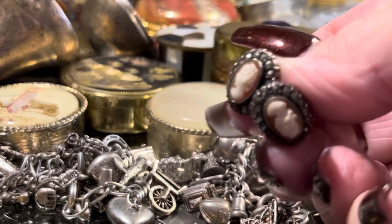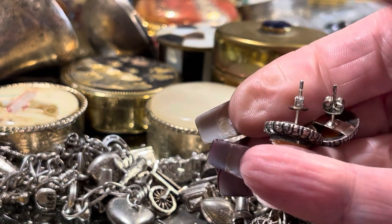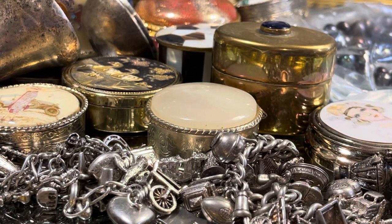And I loved the Cameo and marcasite earrings. And yes, they're pierced. Now, I'm not a huge clip-on fan. They have to be really comfortable for me to be able to wear them. But what I can wear are the screw back earrings. And I suggest that, you know, you don't have to buy them for me, but buy a pair, especially a heavy earring, and try it. You'll never look back. They don't pull on your ears. They're not painful. And you can adjust them any way you want them. It's my favorite earring.